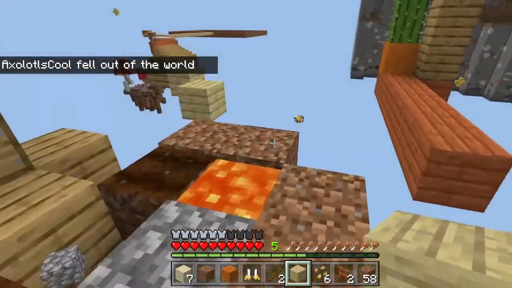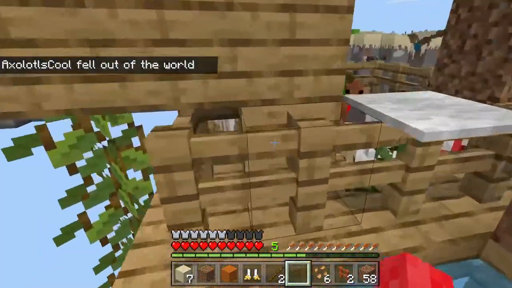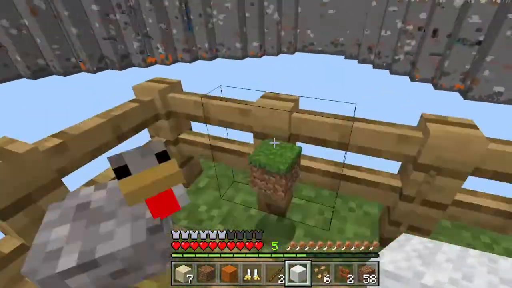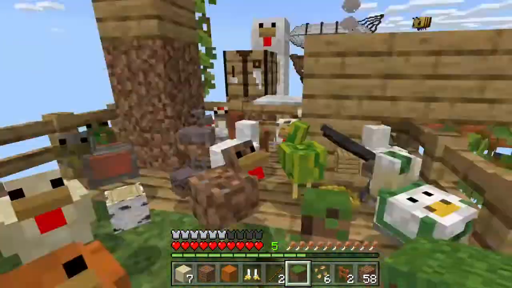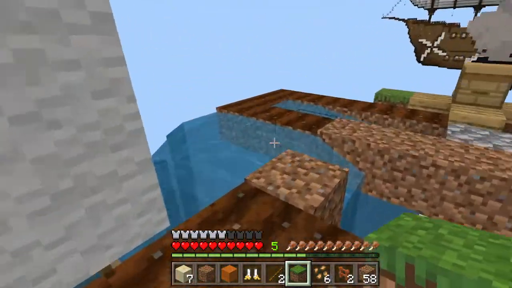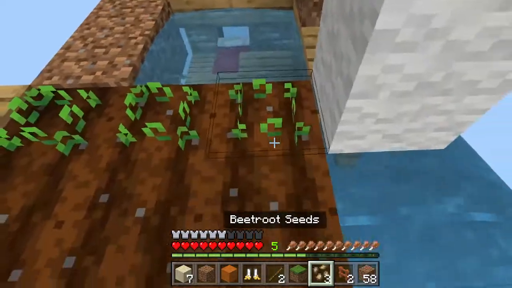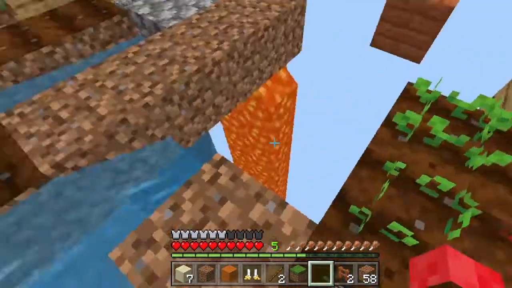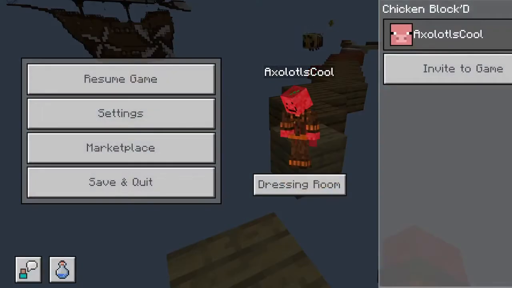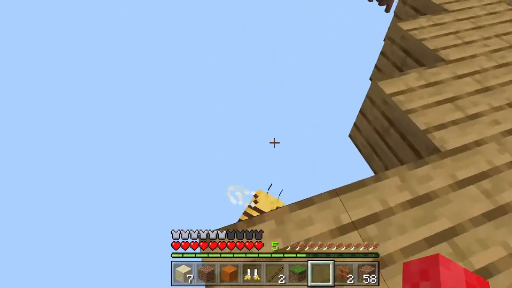Where is that bee going? I'll get back here. No. I need dirt. I want dirt. Dirt. Jesus. I can't believe my beetroot. How could someone do that to my precious beetroot? Beet, where are you going?